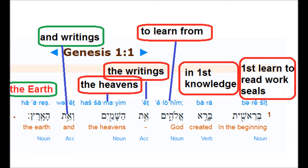So that B-R-A-S is in the first knowledge to consume — it was brash, and it's in the first knowledge. And Alahem — to learn to bind the works from, learn the writings of the Shemim, been interpreted as the heavens, but it's actually the writings of the rainbow of colors. And then it says to learn the writings of the A-R-X. That R-X is rex, that became 'the king' — it's the knowledge, the E-A, the knowledge of the king. I knew I was gonna have a hard time understanding the rest of this until I found those writings of the knowledge of the king, the knowledge of Rex.